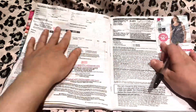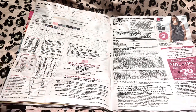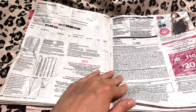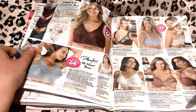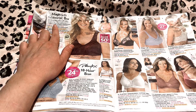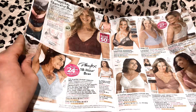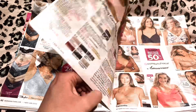Here is our order form, and once we finish up going through the catalog together and you pick out your final selection, I will fill all of this out for you so you don't have to worry about doing any of that. Okay, here we have our bra section. The glamorized bra is rated very well — it offers great support and it's super comfortable. We're not in the market for a bra today? Okay, that's fine, I'll just skip through this section then.